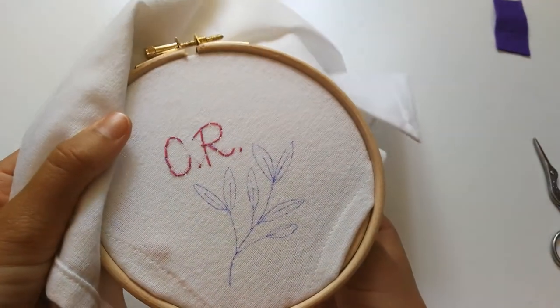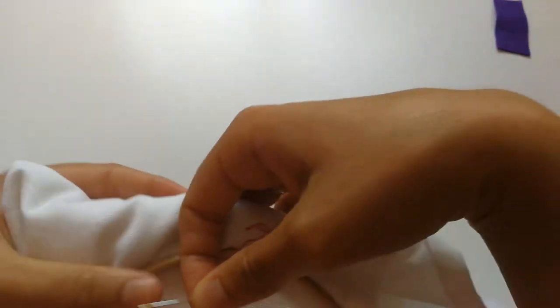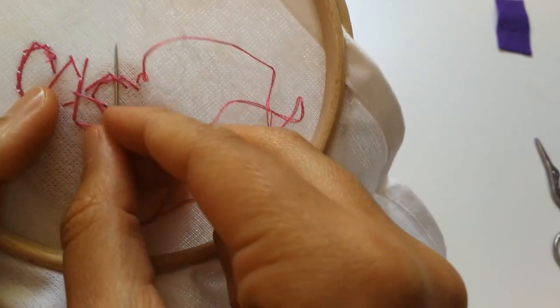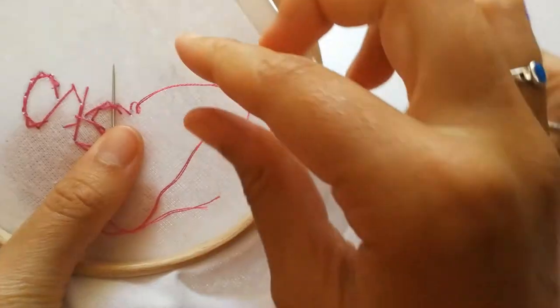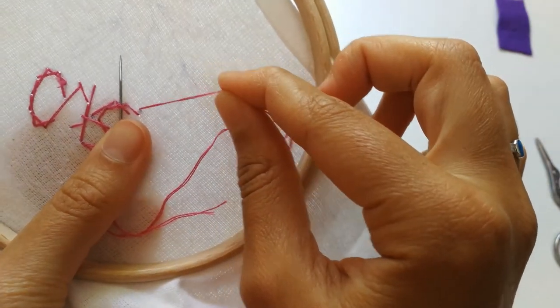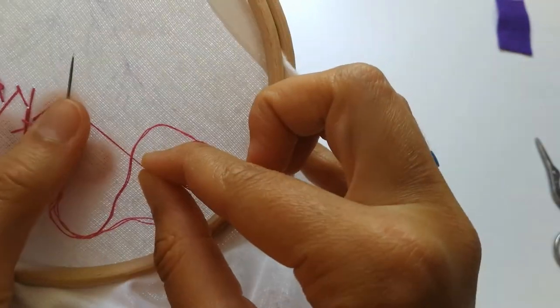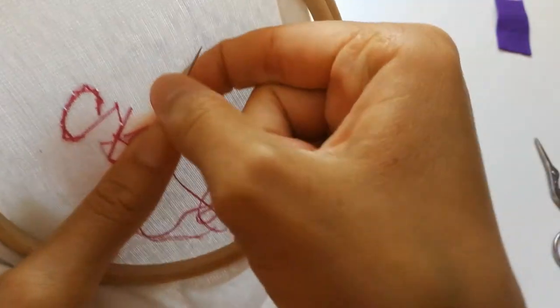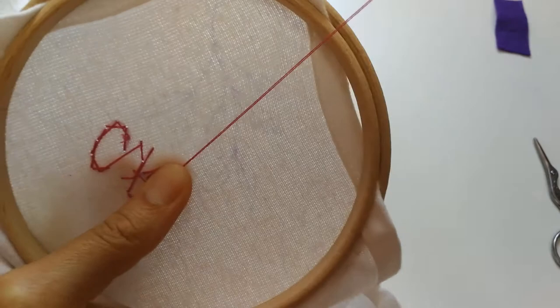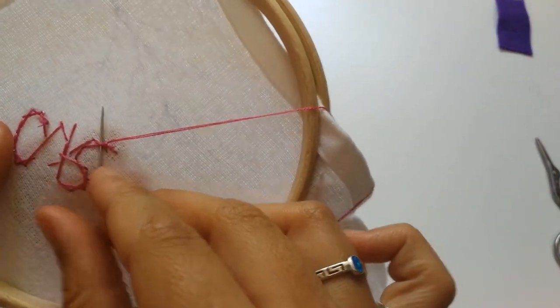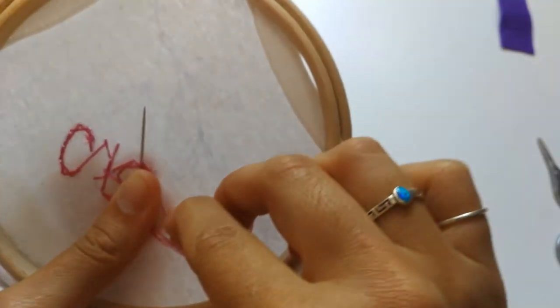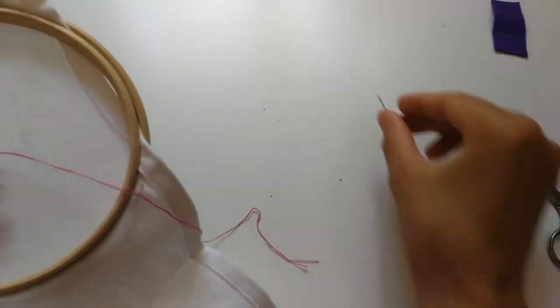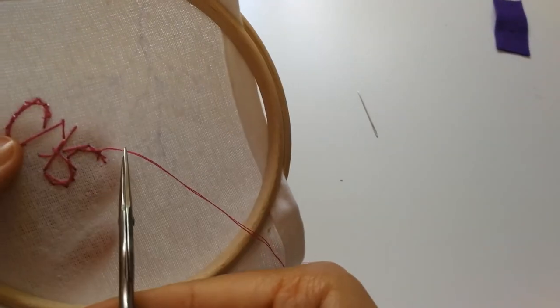Now that you've finished the embroidery in your first color, you're going to turn the hoop over and tie a knot. Take your needle and pass it under a nearby stitch. Hold it in place with your thumb. Take your other hand and this piece of thread here, you're going to wrap around your needle once, twice. Hold it all in place with your thumb and then pull tightly until you feel the knot. Then do exactly the same thing in exactly the same place, just a double knot. This will make sure that the embroidery is safe when you wash it. Then take your needle off, use your scissors and cut as close as you can to the knot.